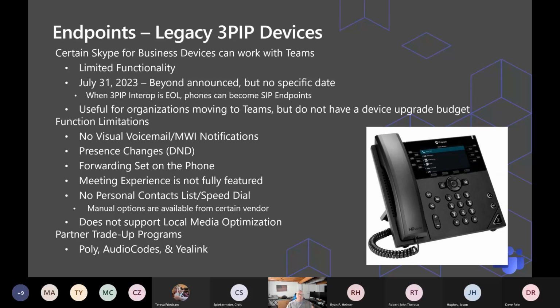Now, the doom and gloom date of July 31st, 2023 is not really going to be all doom and gloom. It's not like these phones are just going to be completely dead. I didn't actually create a slide on this, but Microsoft is going to be releasing a feature later this year that allows you to take these devices and switch them to a generic SIP mode. So if you're registering to an SBC or to a third-party PBX, such as FreePBX, which is a great example, you can switch it to those modes, and Microsoft will soon allow you to register those devices directly to the Microsoft Teams service. So it will have even less functionality, even less than what you have right now with 3PIP. We're kind of going backwards in a way. But if you still have those phones past the date, you'll still be able to at least make phone calls with them, but you're not going to have that rich native experience that you will with Microsoft Teams phones.